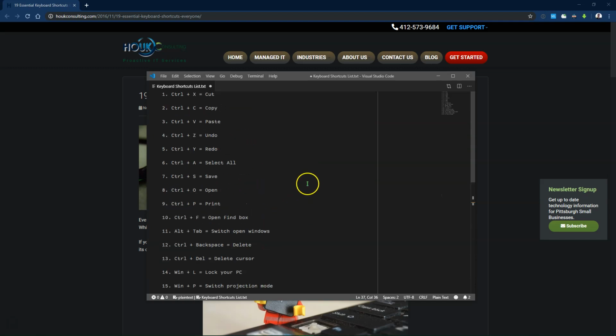Well, that's all for this one. We hope that these keyboard shortcuts were useful to you. Take a little bit of time, integrate them into your workflow, and before long they should be second nature. If you keep a hand on the keyboard all the time, you'll be able to navigate with them and get around even faster.